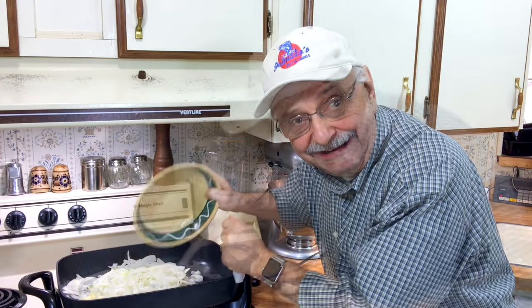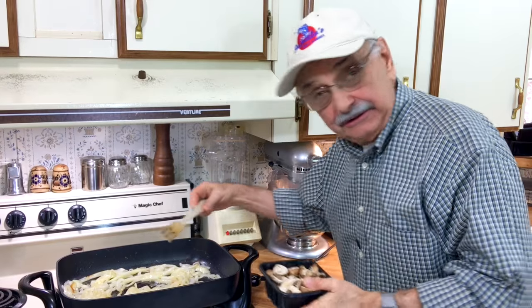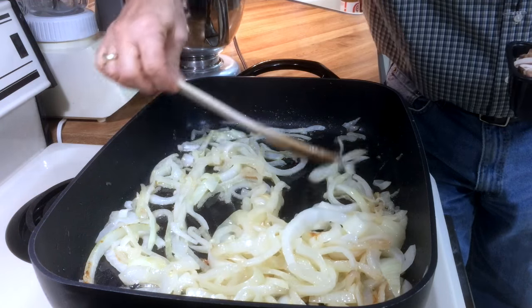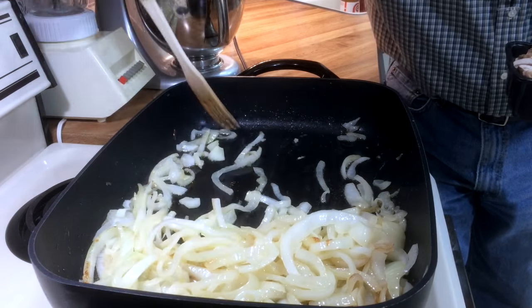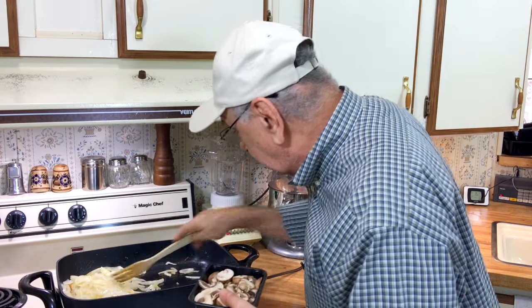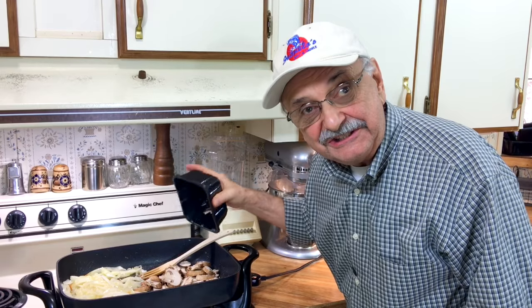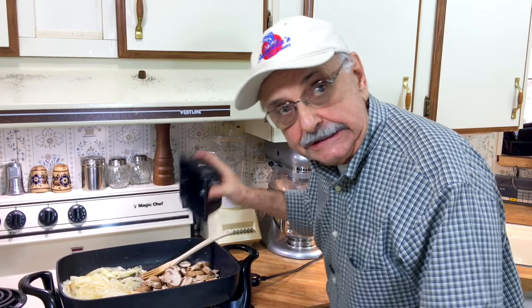Whoa. My onions are all shiny and translucent. And look, they're starting to brown. So I'm going to move them off to the side. I've got this now on low heat. That's the best. And now watch. Here's like 8 ounces of sliced mushrooms. Let's cook those in there.